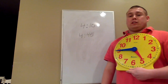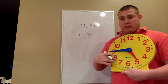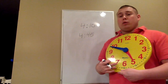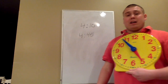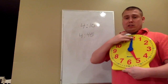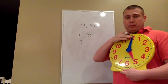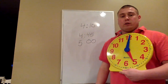The trick is, as the minute hand gets further and further around toward the 12 — in this case at the 9 — the closer it gets to the 12, the closer the hour hand is going to get to the 5. So if the minute hand is not at the 12 yet, it's not 5 o'clock yet. You still have to go to the previous hour. Once the minute hand hits the 12, it is the next hour — 5 o'clock. And I don't need to skip count anywhere because the 12 stands for 0 minutes.